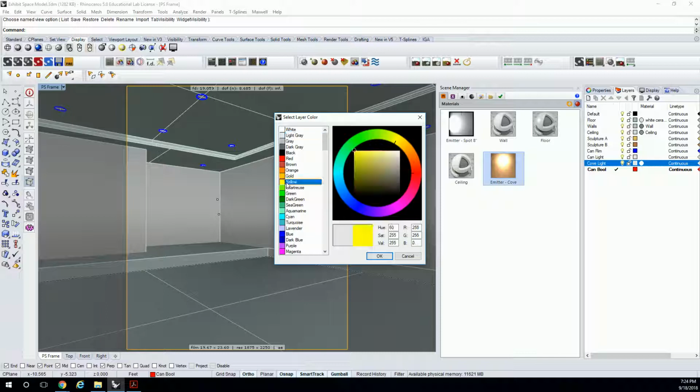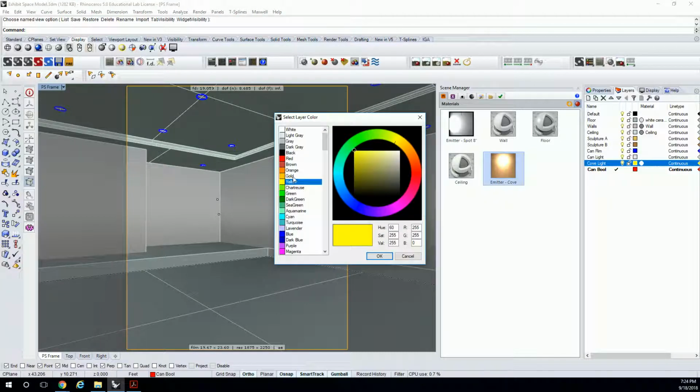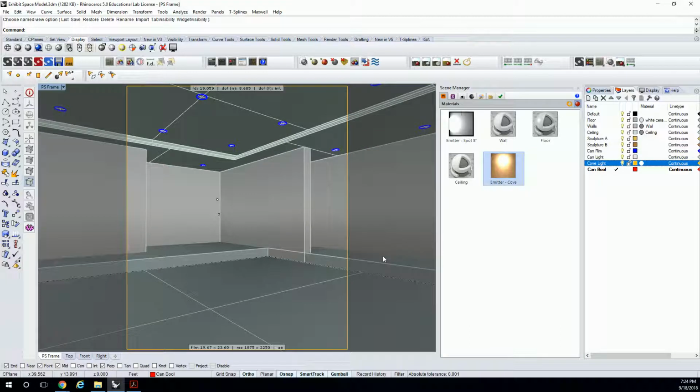This one I'll make yellow. Yeah, sure. No, not yellow. Actually, I just almost made a big faux pas, or mistake, I would say. Don't ever use yellow as a layer in Rhino unless you change the color of your selections, because then you don't know what you selected. So never use actual yellow.